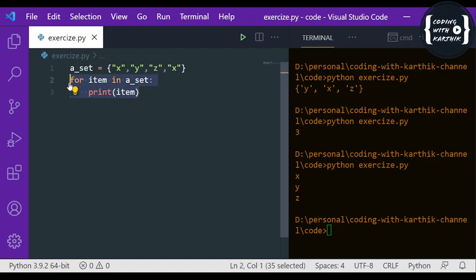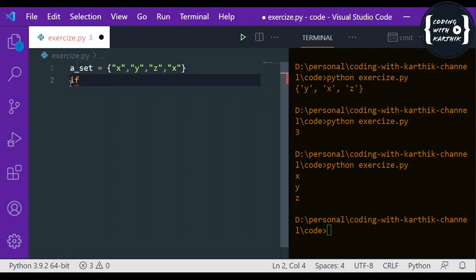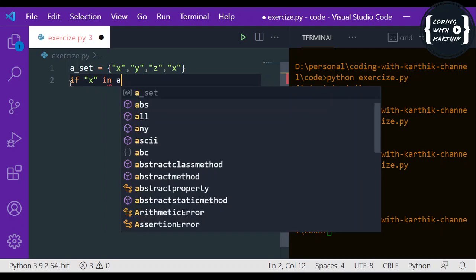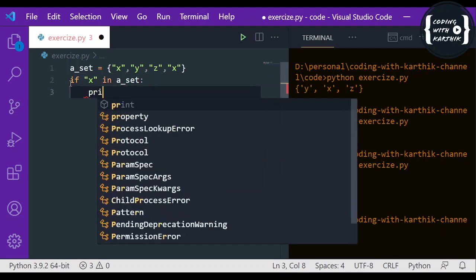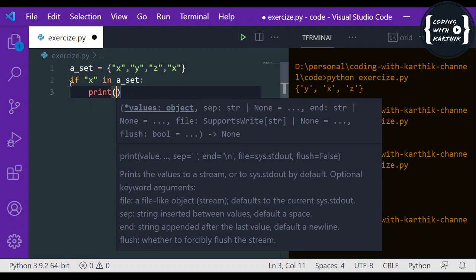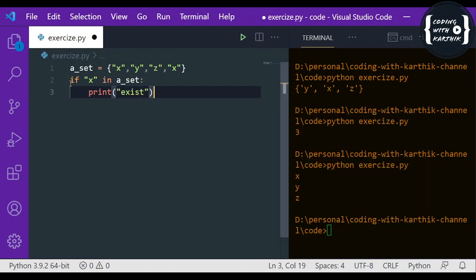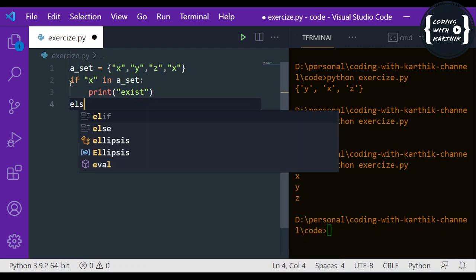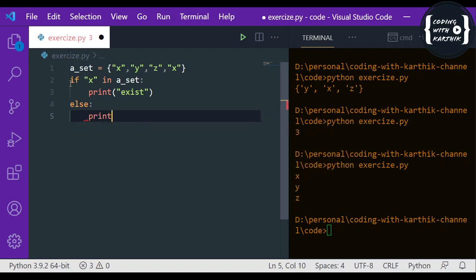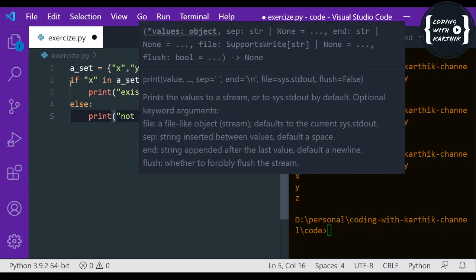And if you want to check whether an item exists in the set, you can use a conditional statement. Let's say if x in set, print exist, else print not exist.